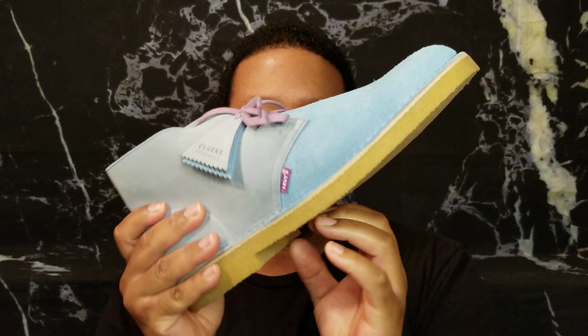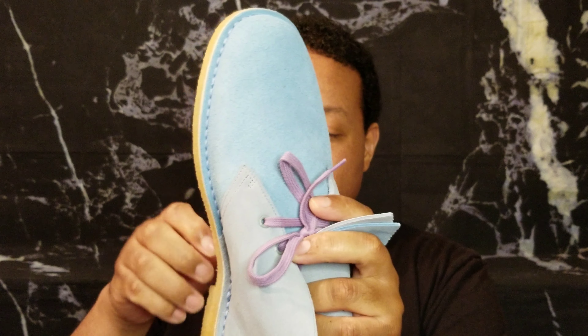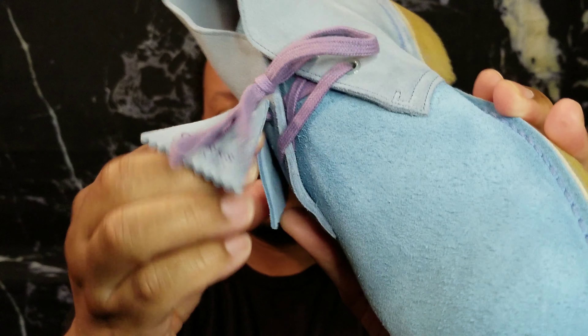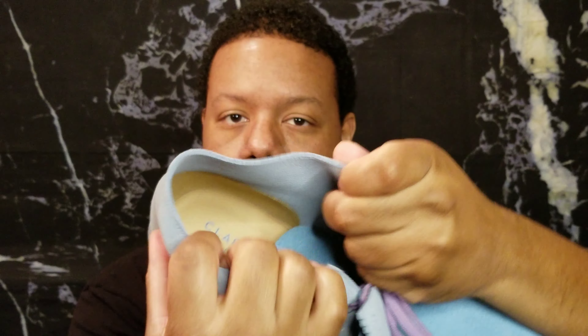Let's open that box up to reveal the shoe yet again. Now, yes, there's some paper up here, but that's just because these have been dead stock. Honestly, I have not worn these yet. I waited until I actually give you the shoe, which is now. I've had these for some months — things just come up sometimes. And what I'm doing is just removing the sticker down here. I hate when that happens — the sticker ripped a little bit, but that's cool. Usually what I do is put the sticker on the insole or right there on the shoehorn, if it comes with one. So we got the Clark's original here, Levi's Ventures Clothing right here.